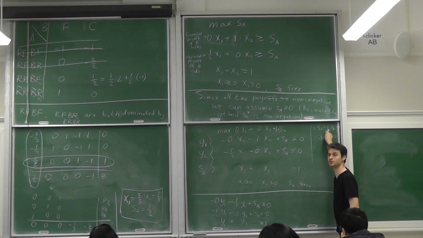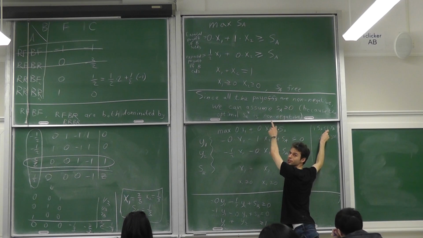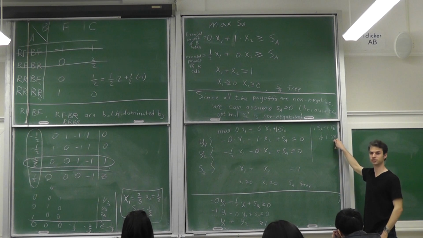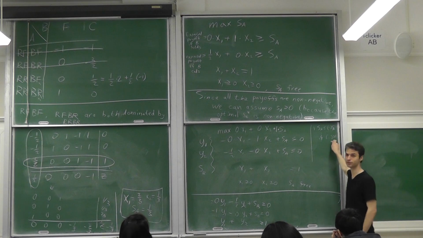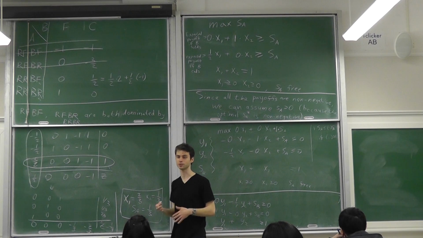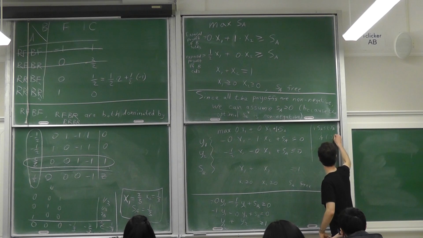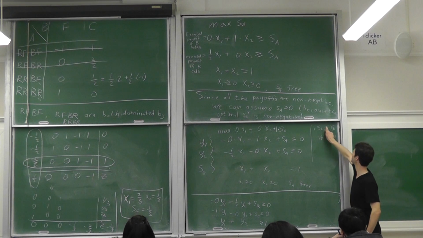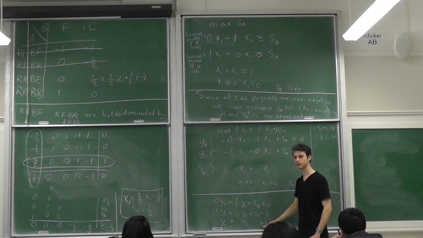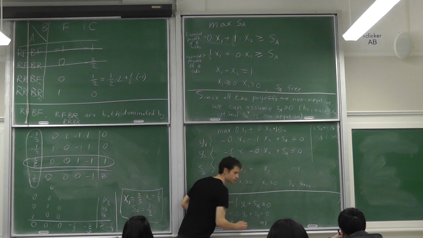Well, if SA were positive, then yes. Unfortunately, SA is not necessarily positive. It could be positive or negative. Well, so if I make this greater than 1, I can't guarantee this. Of course, if I make it smaller than 1, it also doesn't tell me anything. Once again, SA can be positive or negative. So the best thing I can do is actually write that if this is equal to 1, then this will be equal. So instead of this inequality, I'll have to put equality. That's actually the best thing I can do.